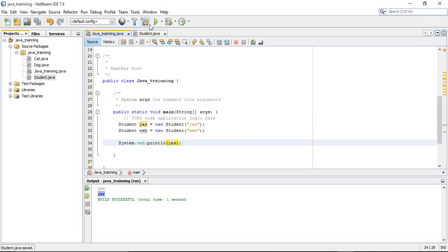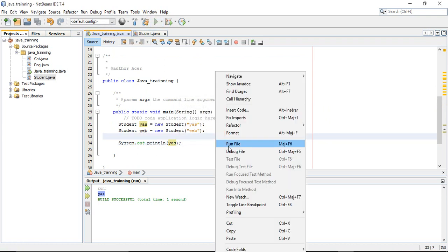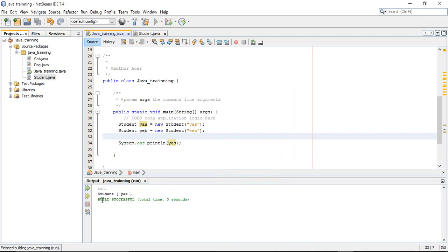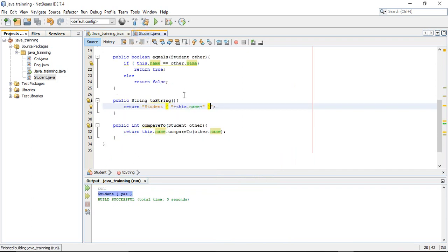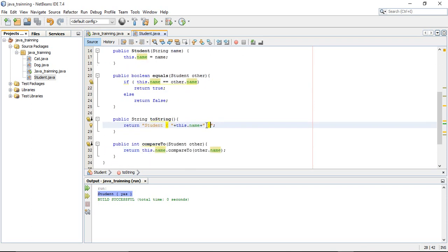So by just some design choice, they make the output look like this, student, yes. And if he has, for example, another attribute like age or last name or email or something else, we just need to go and type it in here. For example, this dot age, if he has it.